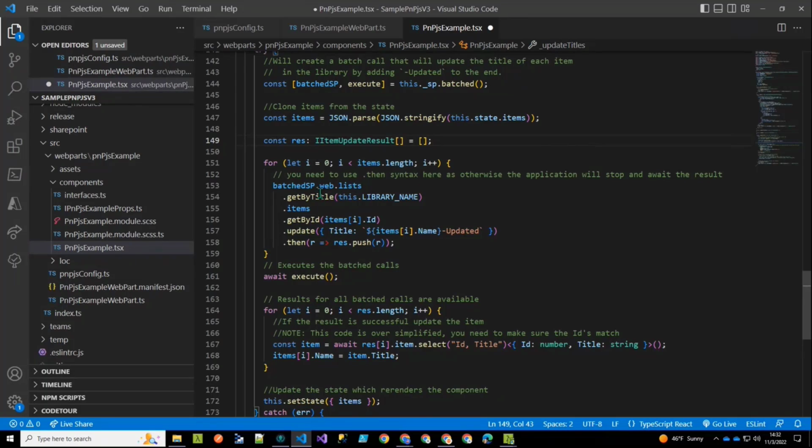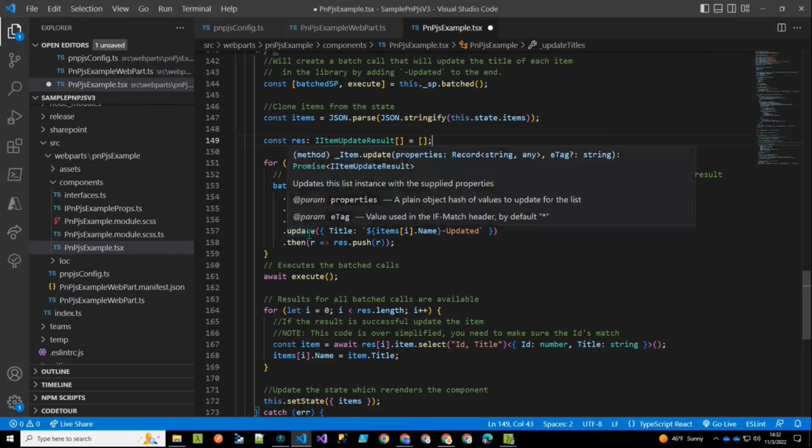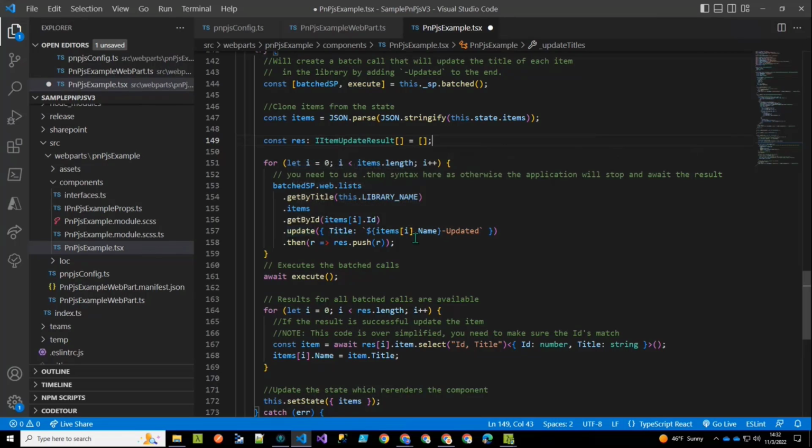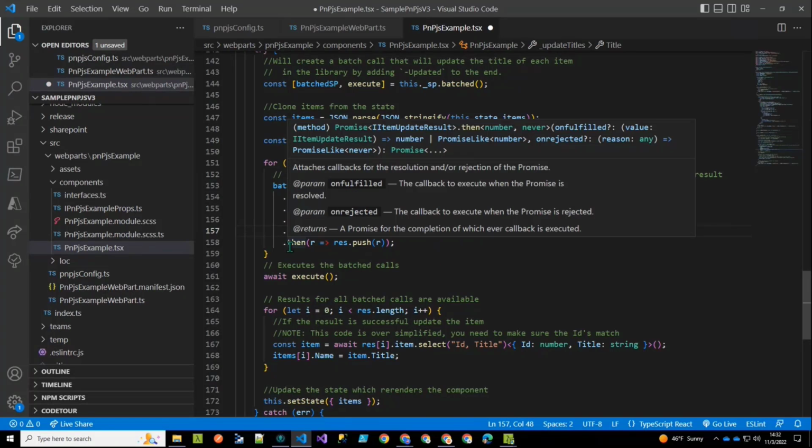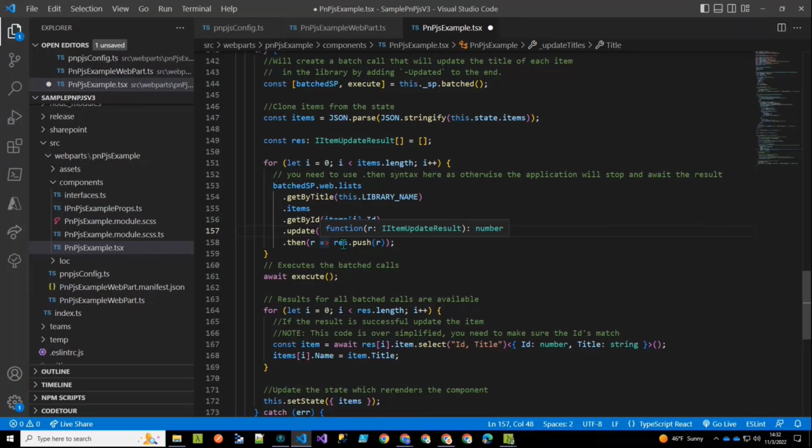So we'll do batched SP web list, get by title, items, get by ID, because I have the ID, and then I'm going to make the update call where I set the title to the current name plus the dash updated. And then after that, I'm going to put the result of that onto my res array.